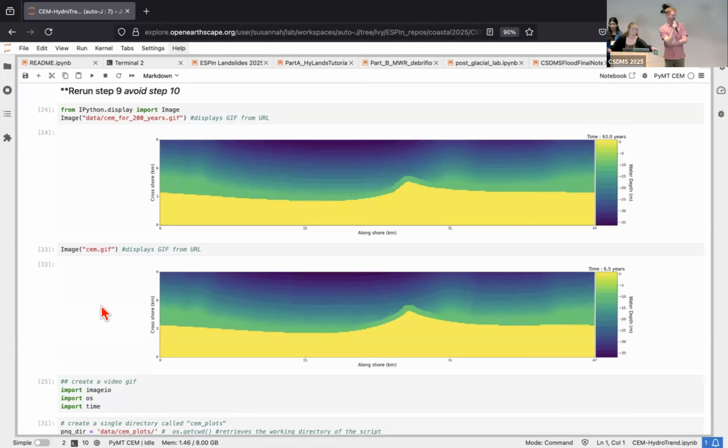Cool. So yeah, I'll go ahead and say that the goal of this notebook is really to familiarize students with the model and familiarize us with the model. And although the problem is somewhat ill-posed based on the timescales that these things operate on and the fact that this isn't an entirely sandy shoreline, I think there's a lot that students can learn from implementing these models and then tweaking parameters in the upstream basin as well as the CEM parameters and seeing how that affects some of the outputs.